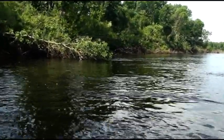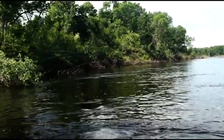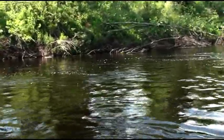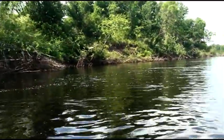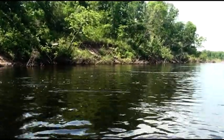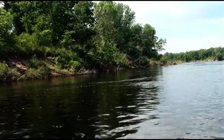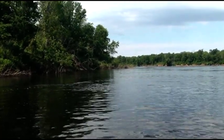And right now we have a nice little current too. Kind of trying to stay out of the wind and making good time. You can see the good current. We're moving real well right here. We're not even having to row too much here right now. Well, this is just a good example of what is happening all over the river right now. And we're nearing that bend. And then the course of the river will change after we get around the bend.